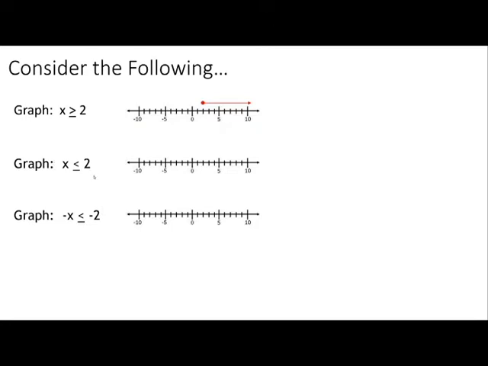But when I graph this one down here, which I assume you've paused the video and tried, I get this. X is less than or equal to 2. Notice the 2 is still included, but I'm picking the numbers to the left. 1 is less than 2. 2 is less than 2. 3, did I say that wrong? Negative 1.